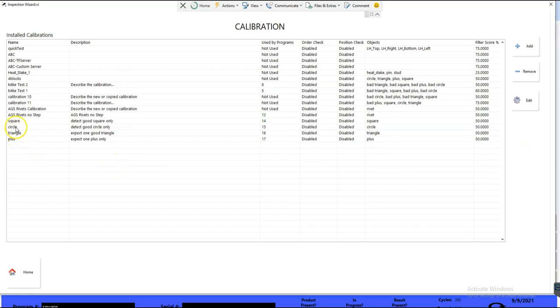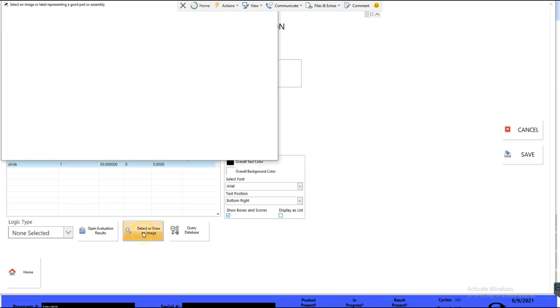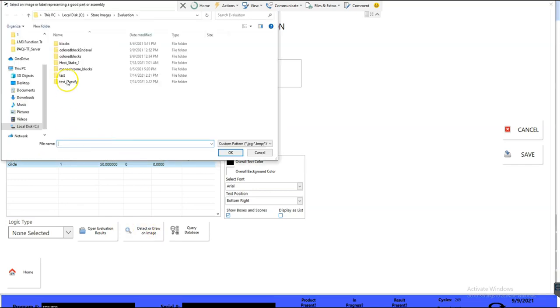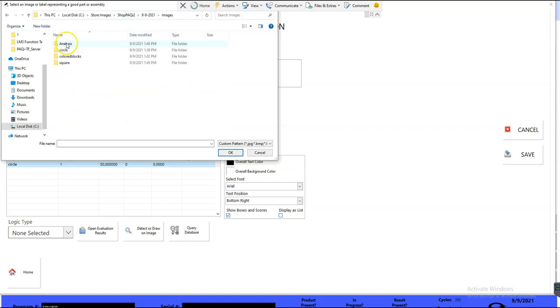So the other thing I'd like to do is I'm going to turn on positional setting for the circle, so we can see the boxes and scores. And the way to do this is if I select an object and say Detector draw an image, I can go find, so we're working in the shop PAQi 2 directory, and today's date.